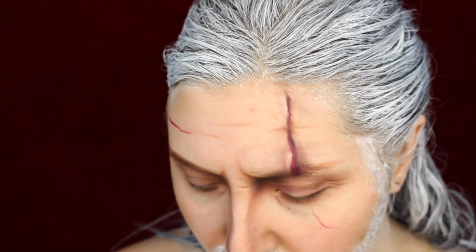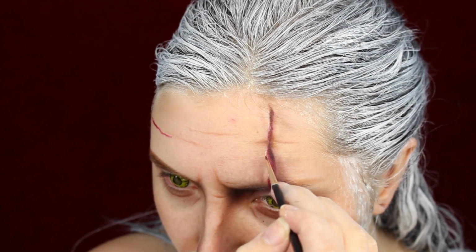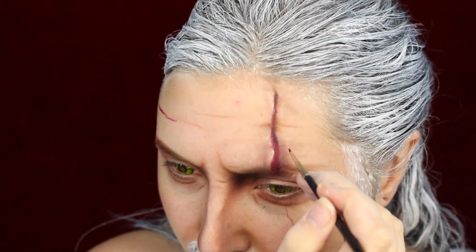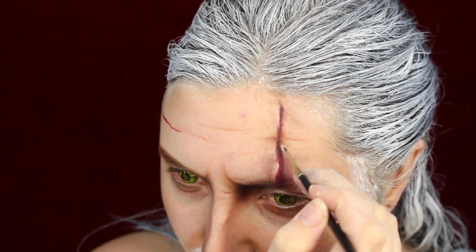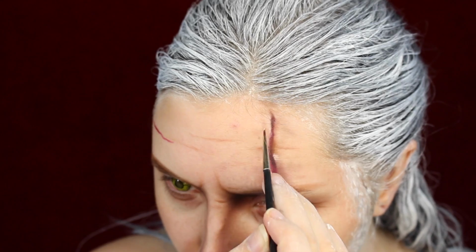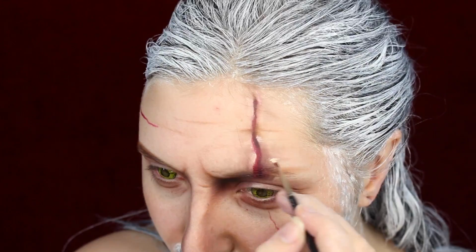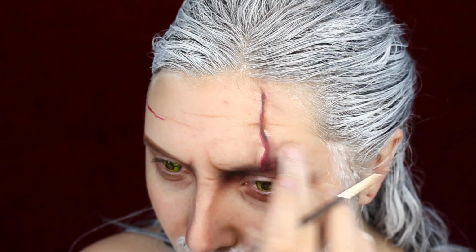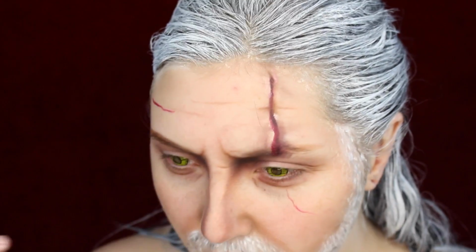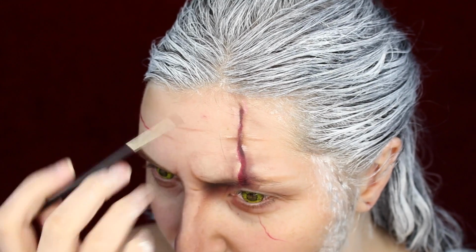For a little highlighting, I am using my NARS Creamy Concealer in Chantilly and a little bit of the OCC Vice Cream color mixed together just so it's super light. And I am going to basically be highlighting the skin right against where that scar starts, because the scar would have some pieces of skin that would be higher, just like it has some pieces of skin that are indented and, you know, have shadow on them. It also would then have pieces that are raised up, so you want to highlight those.